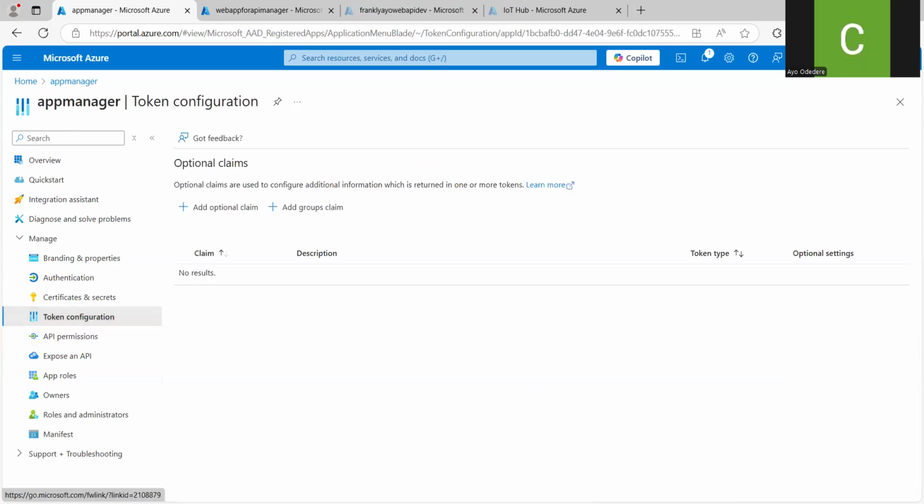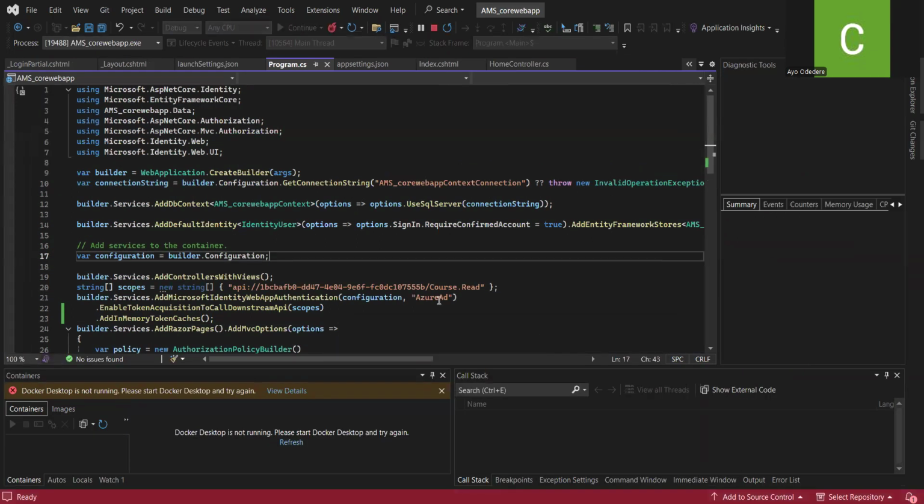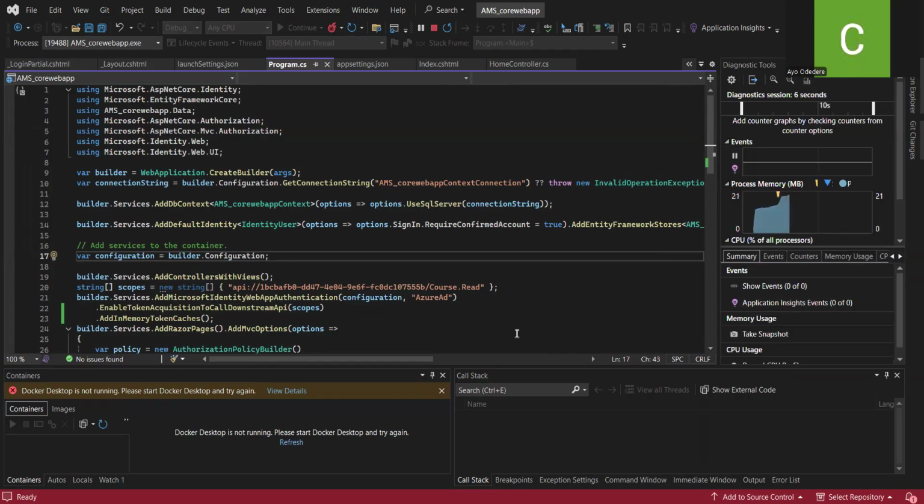So what I will do next is, let me just see the key things I want to discuss. Hope I've covered everything. Okay, so we can run it. So let me go back to the application and run the application. I hope I logged out the last time I logged in because I added in-memory caching, and that can be really stressful when you do not log out. Yeah, so I'm running it now. I'll be sharing. Okay, you can see it's running.